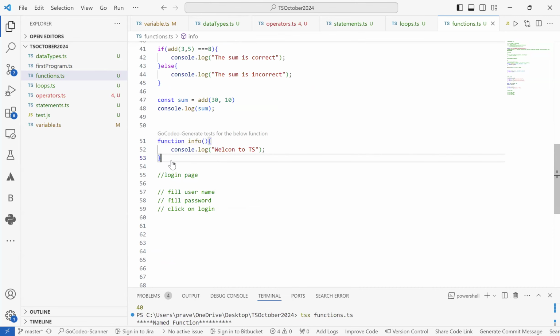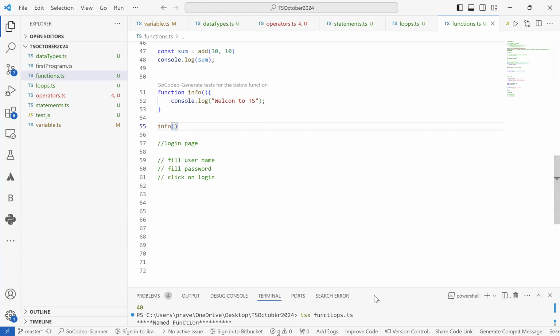So this is a function which is a non-parameterized function. That means we have not declared any parameterization over here. A function for which no parameter is declared is known as a non-parameterized function. And again, we can call the function using the function name itself, info.